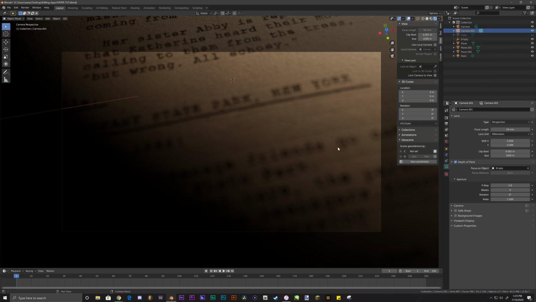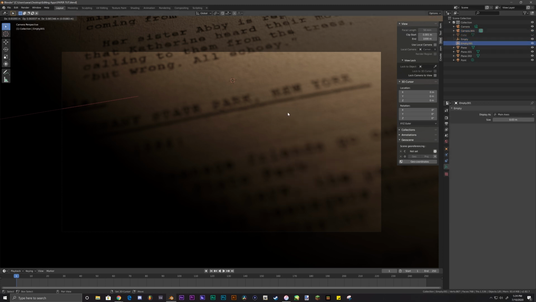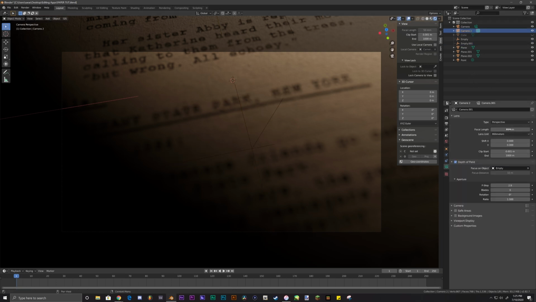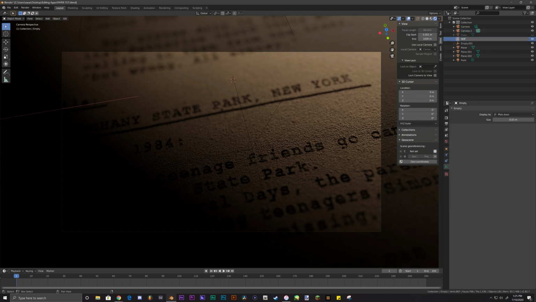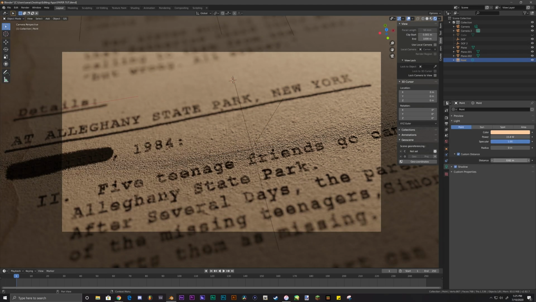You can see that this camera is reacting to the original depth of field empty that we created. So you can duplicate that, drag it to where you want, and just repeat the steps we did with the previous camera and empty. To stay organized, rename the empties to depth of field. You can adjust the lighting for this camera too if you want.